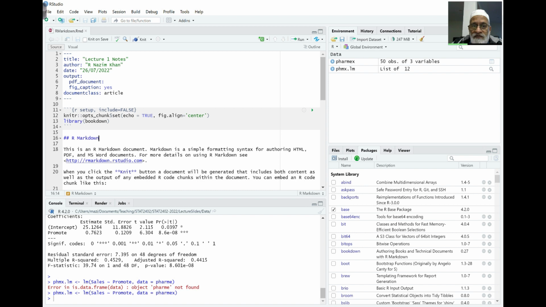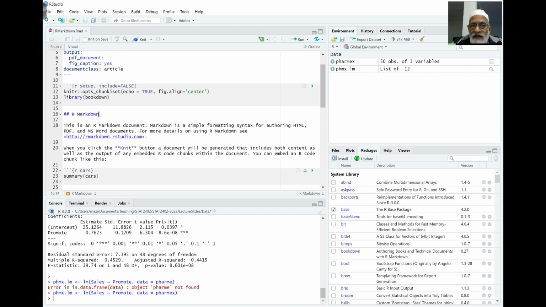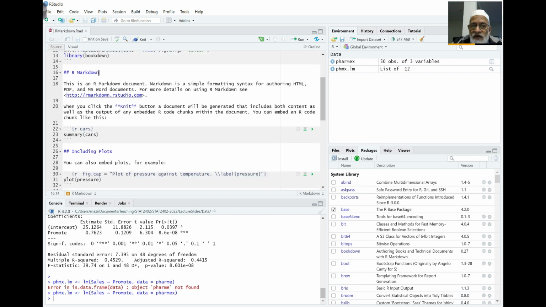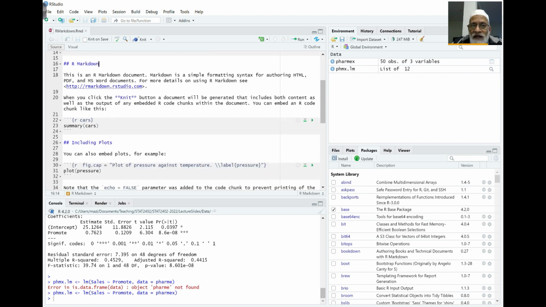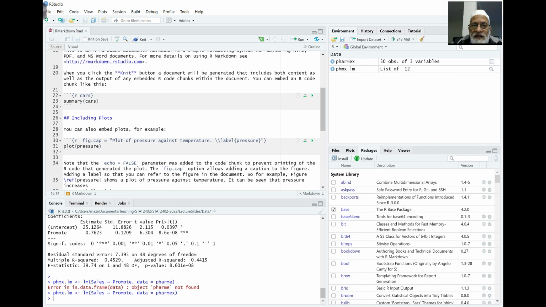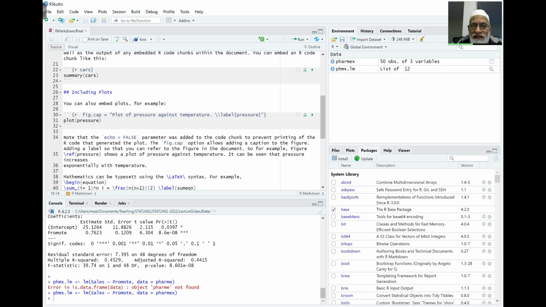So I've got here R Markdown, this must be the same. This is an R Markdown document. I've got information there. Here's the R commands I can use. So the idea here is I can actually use R commands in this document. So you can see how that works. I've got three of these backticks, r, and three more backticks. The double hash here gives me a section in my document. Double hash here, include plus, gives me sections as well. Here I'm plotting this in my file. If I run this, it plots this straight away and includes this in my document.